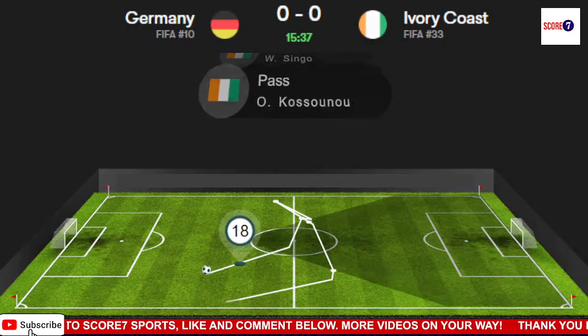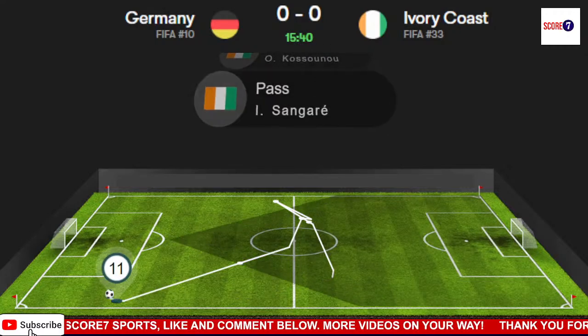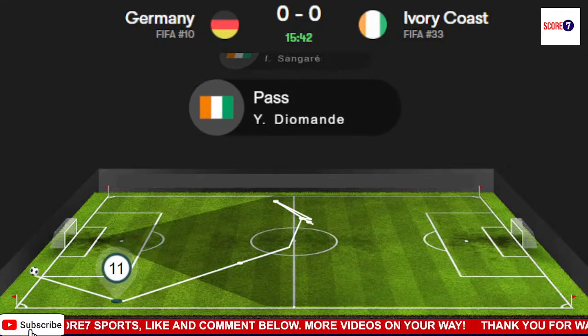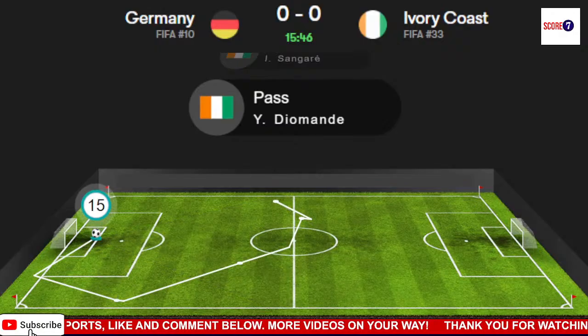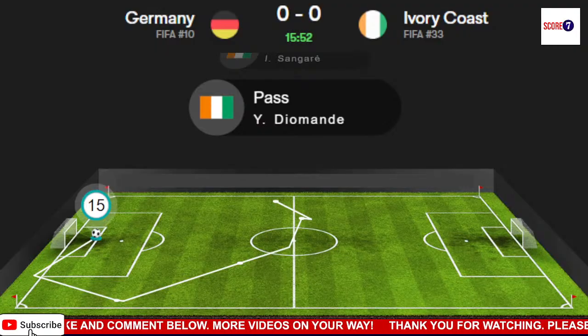Here is Singo at right back, who lays it off this time to Kossounou. Sangare once again, who's dropped deep to receive the ball, plays a lovely ball down the left-hand side to Diomande, who looked to just flick it into the path of Conan, who was sprinting forward. His pass was overhit. It rolls out of play for a goal kick, which Manuel Neuer, 40 years of age, will take.